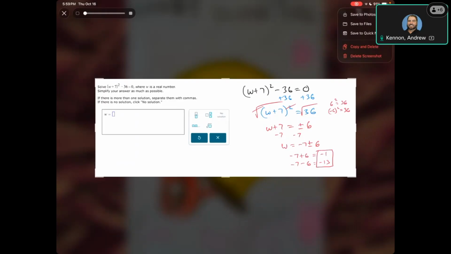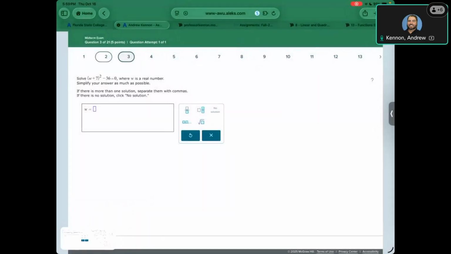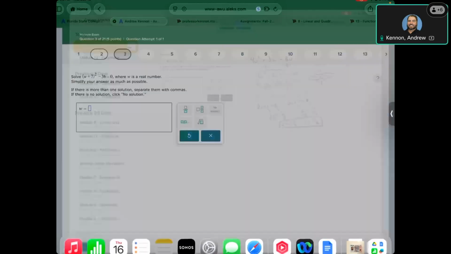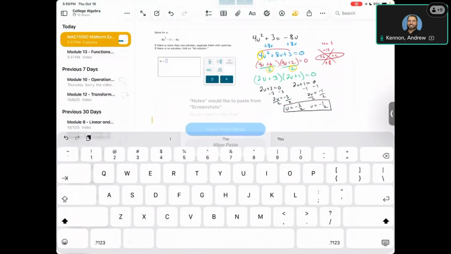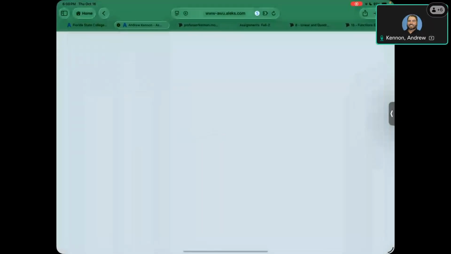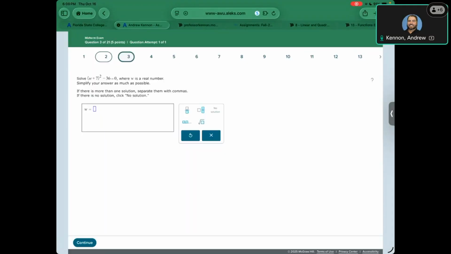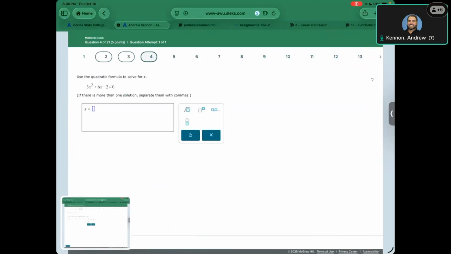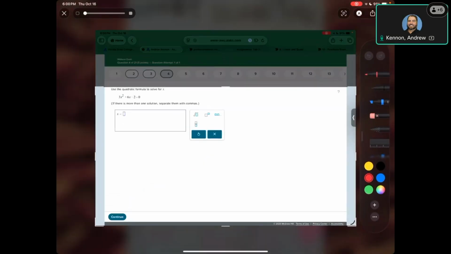When you solve an equation, you can always take that number and plug it back in to check your answer. I know you all don't do that on homework because you're just trying to get homework done, but if you have extra time on the test, that's something you could definitely go back and do. I did see that the test is set to like a 2-hour time limit. Should be plenty of time. That's 10 minutes per question.